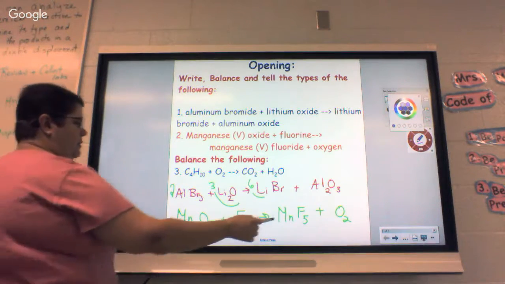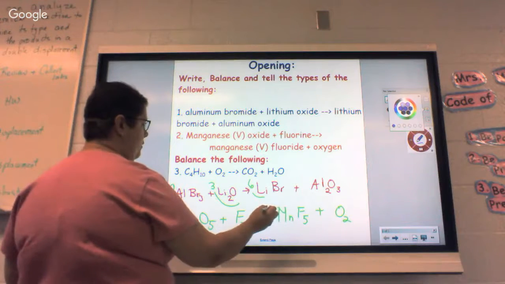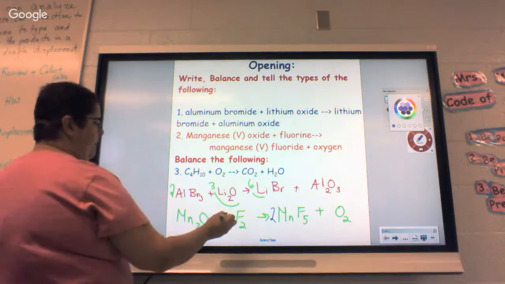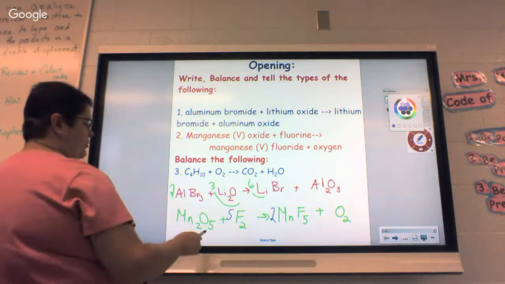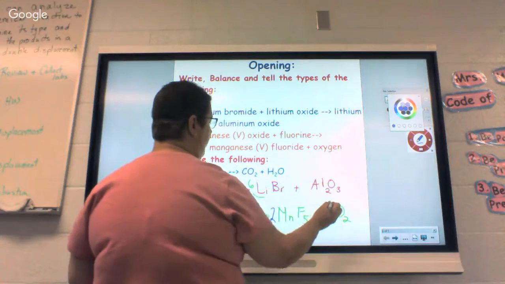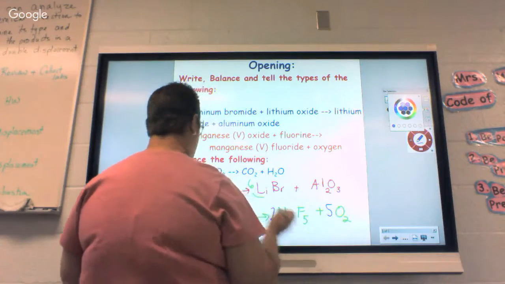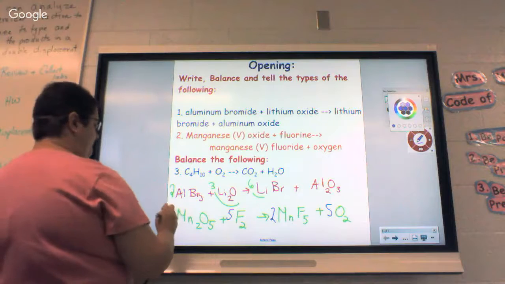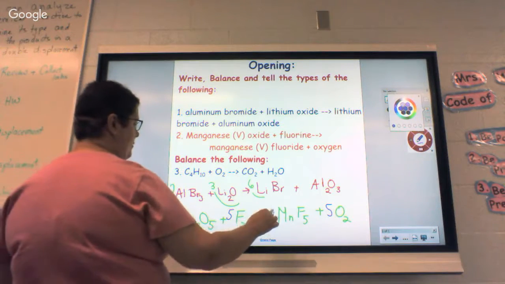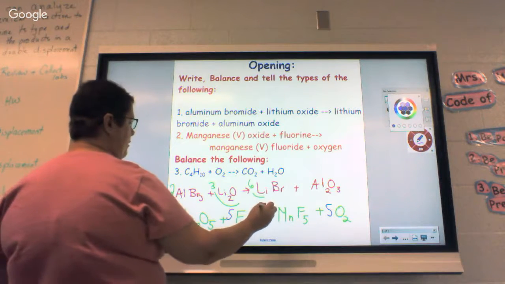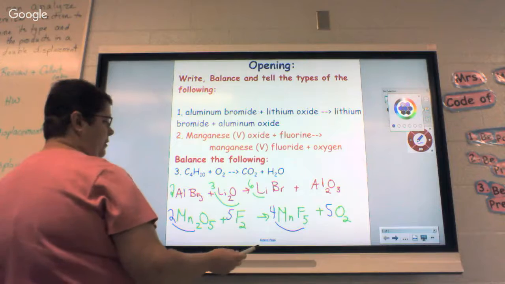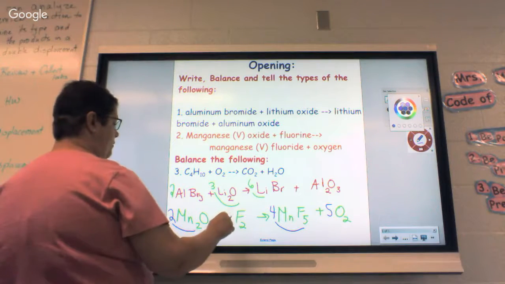Okay, 2 to 1, so you're going to put a what here? How many F's did you make? Okay, how do I make 10? 5. How many O's are here? What am I going to put here? How many O's did you make? How do I get 10? How many M's did you make? So I need to make 4 here. So what are we going to put here? Okay. How many F's did you make? How do I make 20 here?